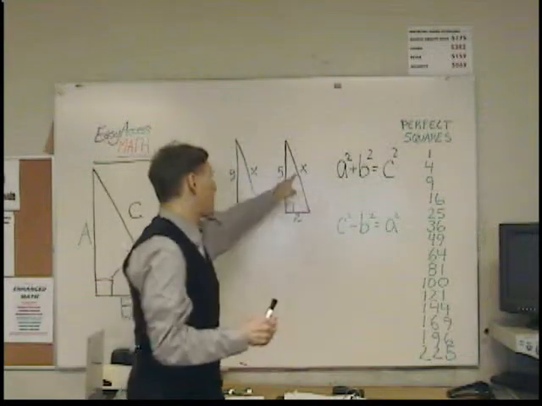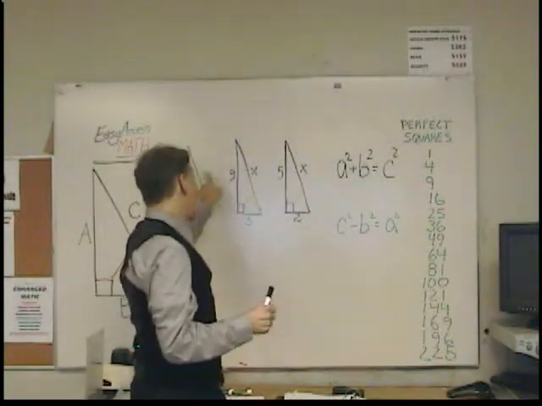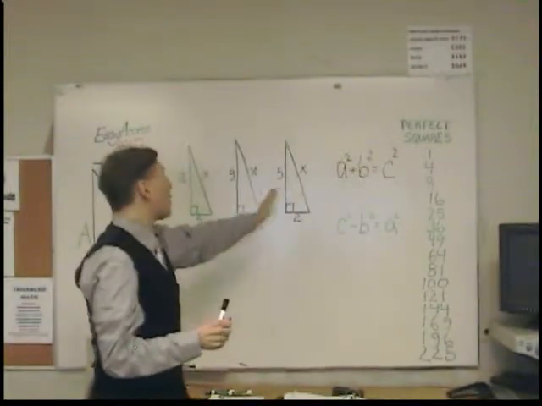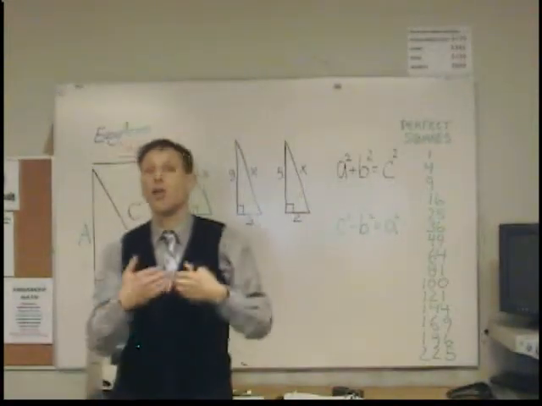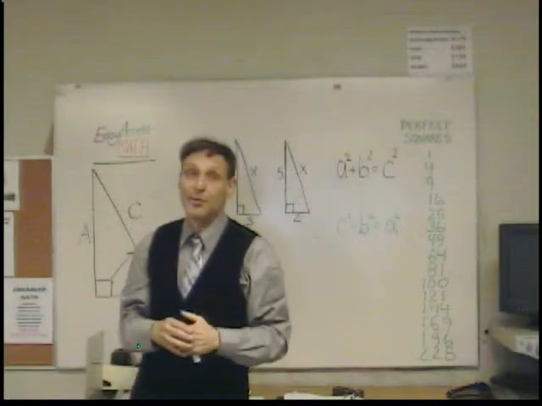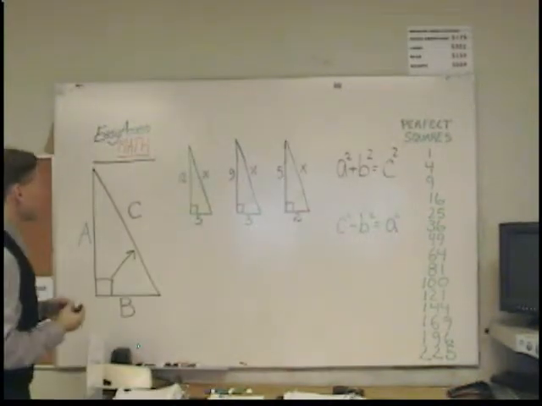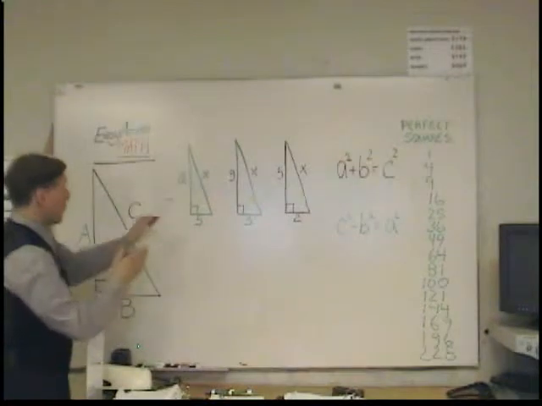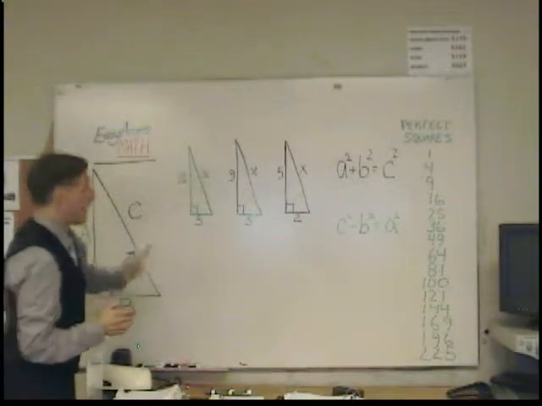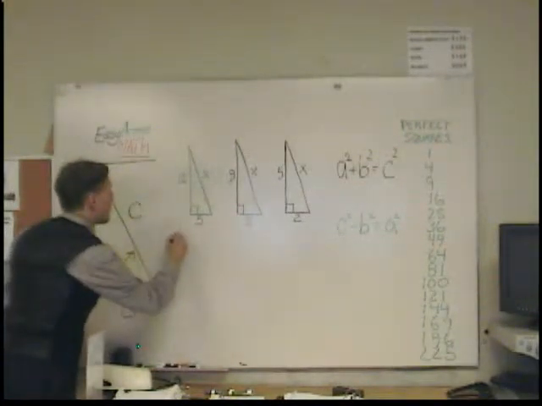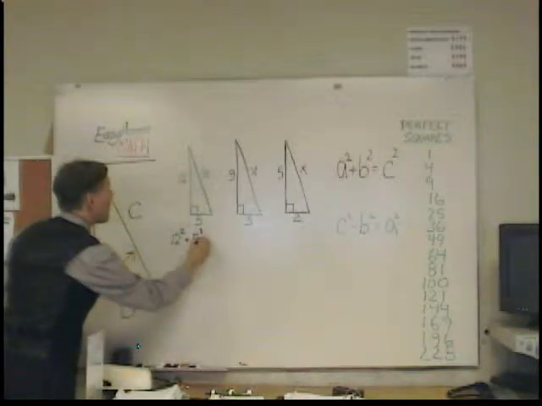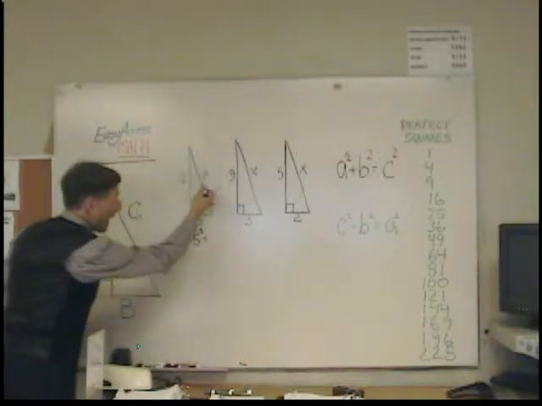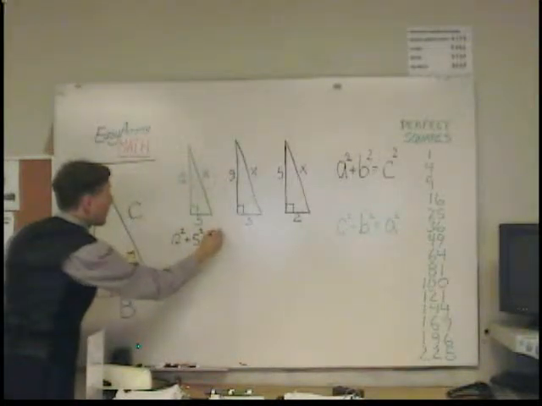It's the opposite if you're given this side, but on these three right triangles we're going to add because we're missing the longest side, the hypotenuse. So let's take a look. We have on the first one, this green triangle, 12 squared plus 5 squared equals, and the missing one is the C squared.